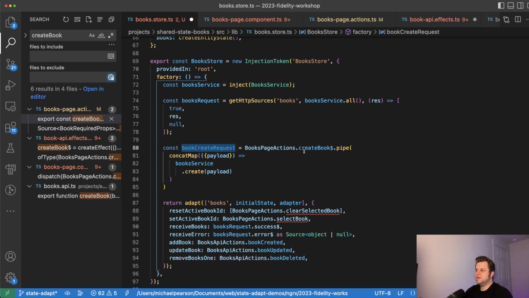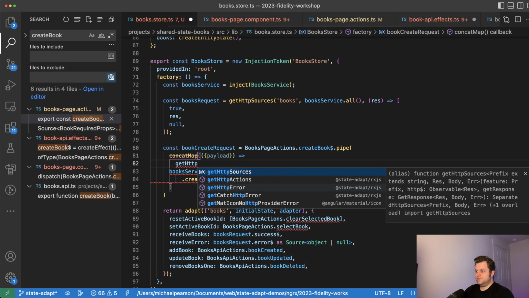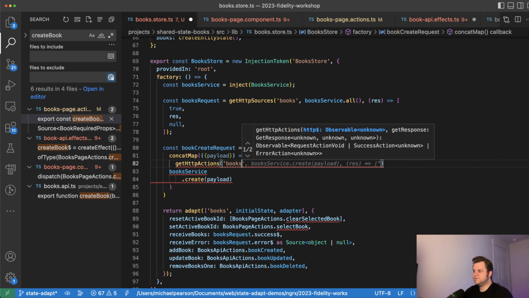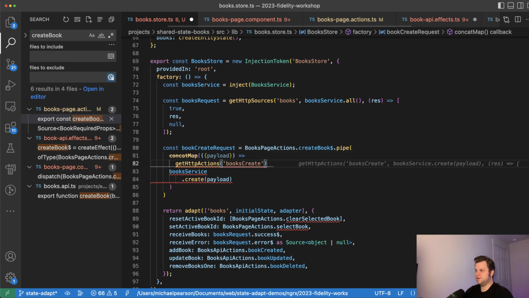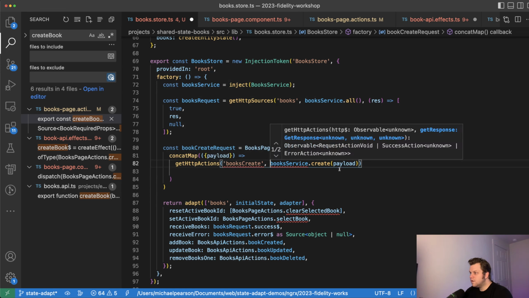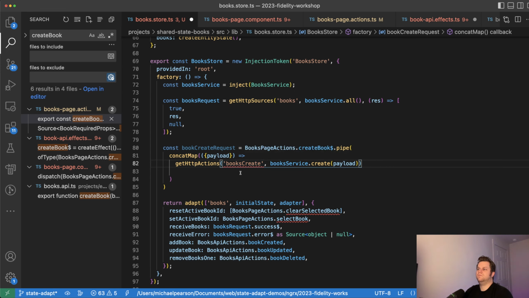write. Okay. Get HTTP. Right here. Get HTTP actions. Books. Yeah, that actually is the right thing I want. That is the exact thing I want. Okay, now drag that up there. Wait.